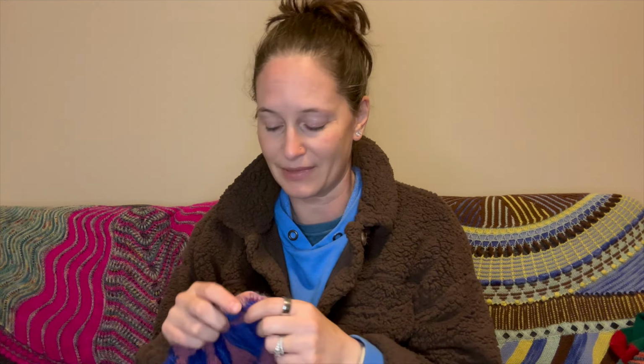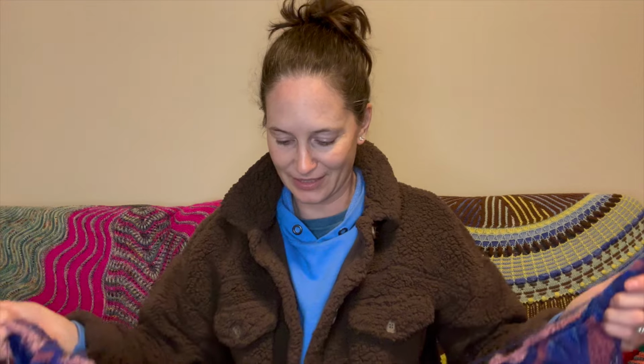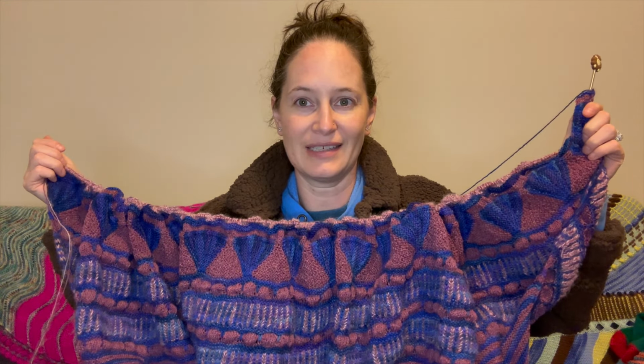In total, today I knit just under 10,000 stitches. It was 9,800 and something. And tomorrow, if I just do the size shawl that Stephen did, which would be 3 more stripes, it's another 8,000 stitches, and that I do not believe includes the I-cord bind off, which we know takes a long time. So I'm going to go ahead and call it now. There is no way I'm finishing this tomorrow, and in addition, I think I'm still going to do extra stripes.